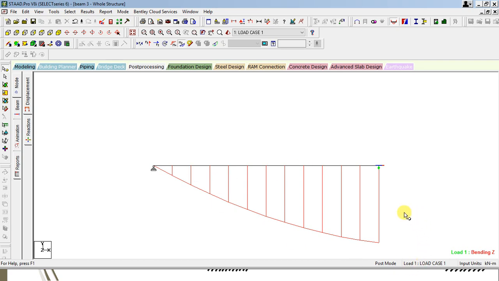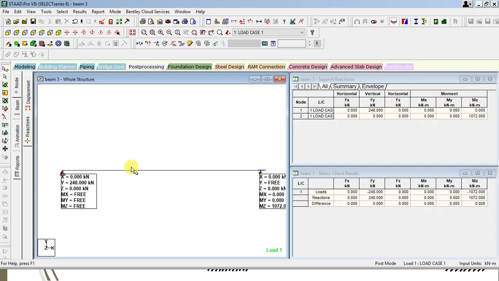So that support we have added, we are releasing only Fy, and all the other conditions are restraint conditions, so that will be nothing but the fixed type of support added over there. So here this is a movement at that point. Okay, so considering this is the bending moment diagram. And now again you can go in the reactions, you can check the values of reactions over here, then similarly the bending moment values and all that.